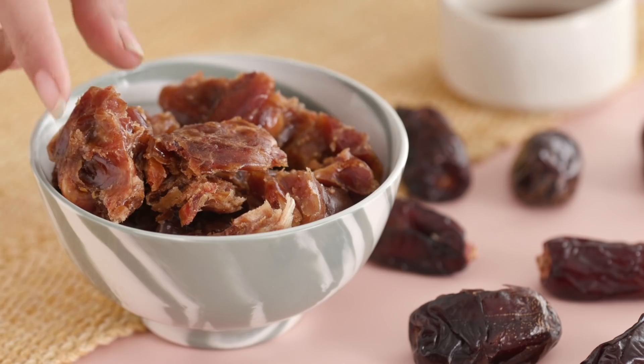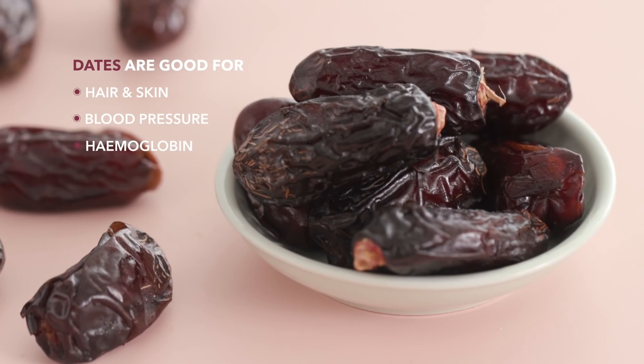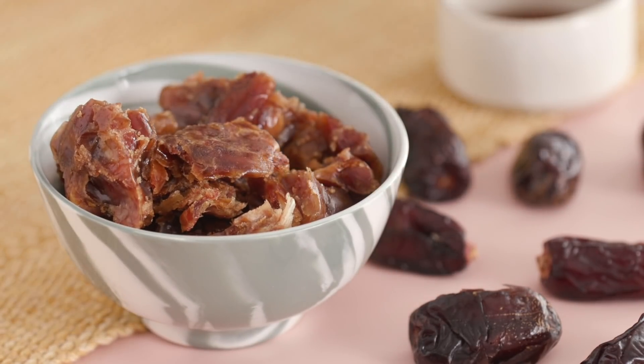Dates are an incredibly healthy ingredient and a great addition to your winter diet. They're super heart healthy because they have almost no cholesterol, very little fat and no sodium. They're a powerhouse of essential vitamins and contain a ton of vitamin C, which keeps your hair and skin healthy in the dry winters. You can eat them as is, drink them with some hot milk, or make yummy date and nut laddus that also contain mineral-rich ghee. You could also try energy bites which contain dates along with fantastic seeds, nuts and healthy fats — perfect as a winter snack that keeps good for about a month, so you only need to make a big batch at the beginning of the month.